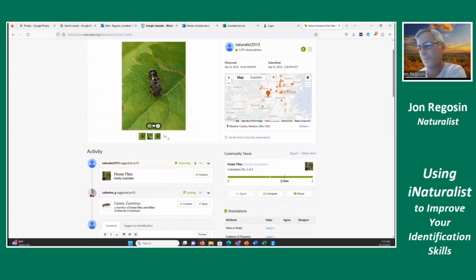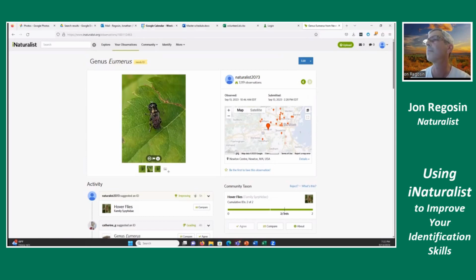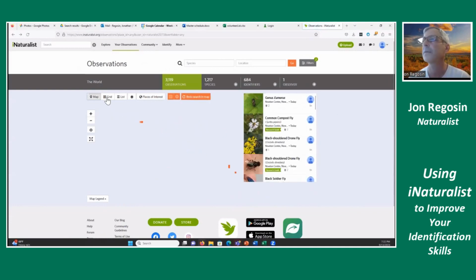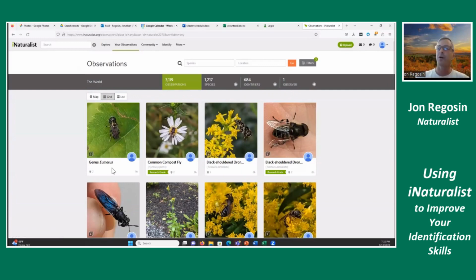We have a quick question about that. Do your observations, we've been asked, have to be research grade before they show up on your content list? No. Great question. If I go to my grid, this one is not research grade. This one is research grade. So it'll tell you which are research grade and which are not. You could filter your observations and just look at research grade. But no, they'll all show up. And everyone else in the community can see them all also, unless you hide them.